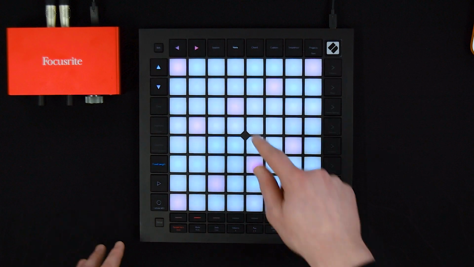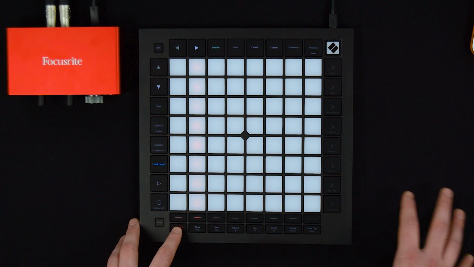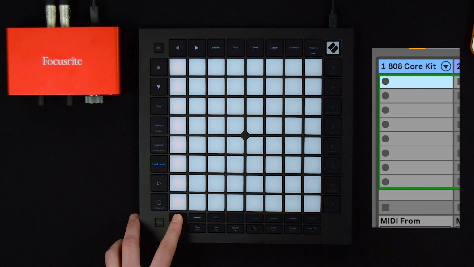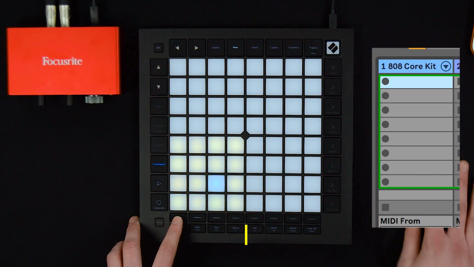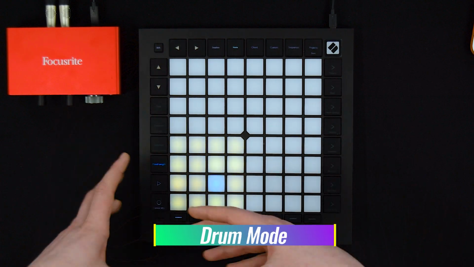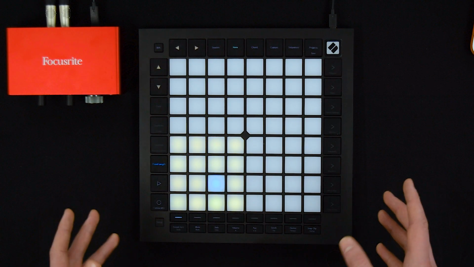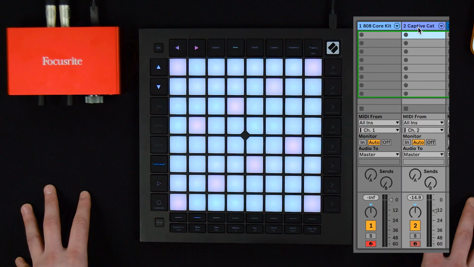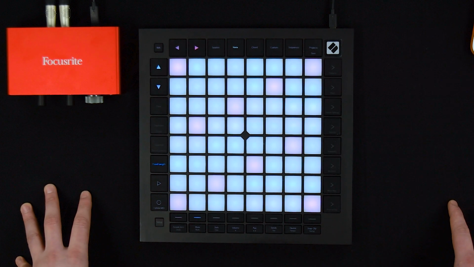The final mode is of course drum mode, which will be activated whenever you're controlling a drum track. So if I head over to a drum channel, for instance an 808 kit that we've got here, and then head back to note, you'll now see that we have our squares in a standard 4x4 drum grid. But for today, we're going to be using our note mode, so I'm going to head back to our note channel where we have all our notes ready to go.